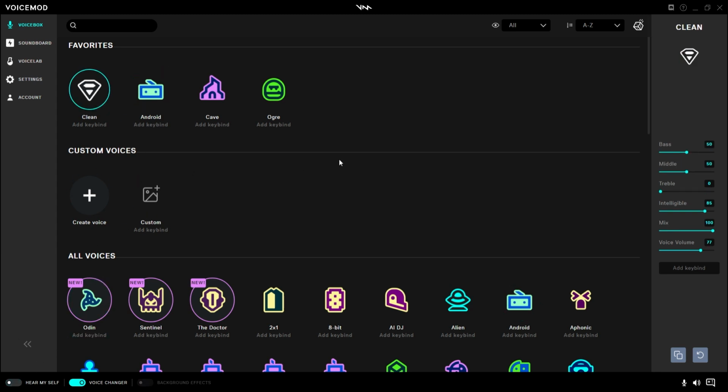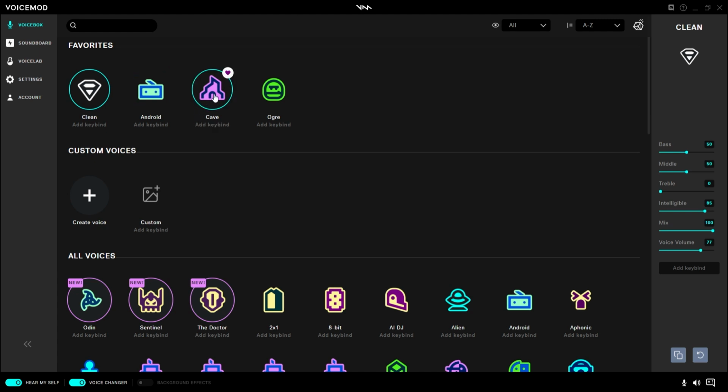Okay. So it's really, really quick and easy to completely change your voice and to use a character or to create a character. So the next thing I want to show you with Voicemod, and this is actually when it becomes more usable and a little bit less gimmicky, is we can actually customize the intensity of each one of these effects.